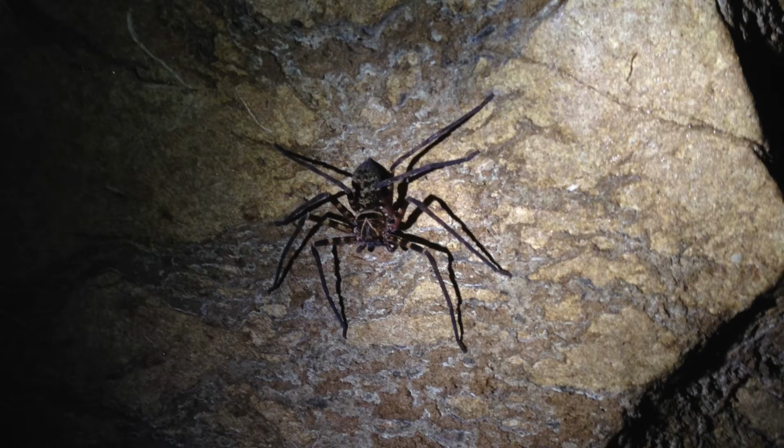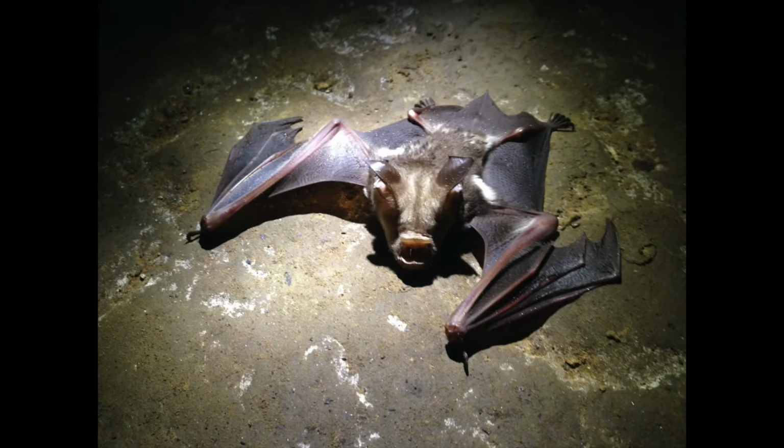The Batcave was awesome. It was full of fruit bats and massive spiders and huge frogs. As a bone geek, I noticed that the floor was covered with bat skeletons as well, and they're pretty well preserved. I really had to fight temptation not to collect one to pair with my frog skeleton back home.